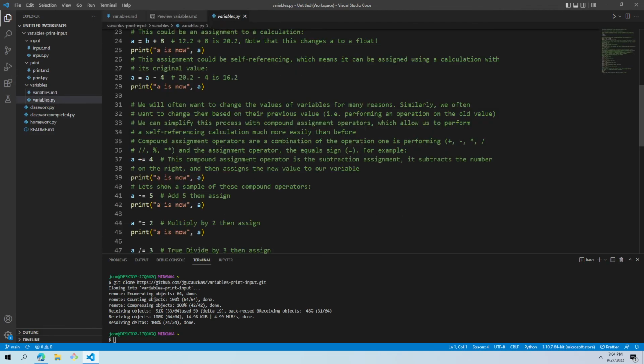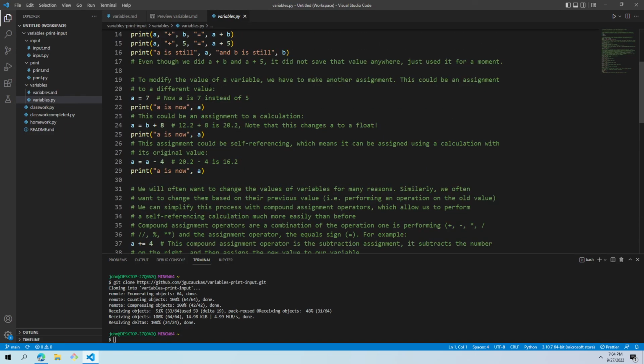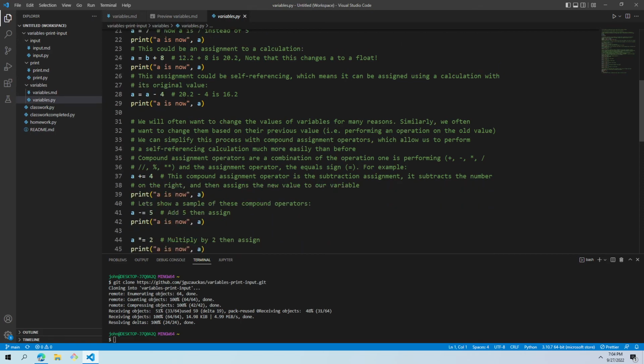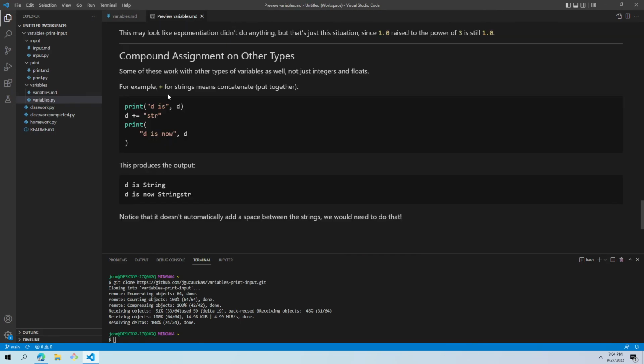Again, if you want to play around with these more, these operators have really cool potential. Go into the variables.py file and check out what it does, try to modify some values and predict the output yourself. From here, in the next video, we're going to start talking about the print statement. How can we use it to our advantage? What are some tools that it has available to us?